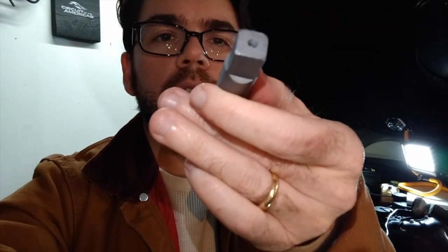Something else that's going to help this process along is a 13 millimeter Craftsman socket. You see it has the star shape on the socket and not your normal hex. That's because it has to fit the square shank of this tap right here. So it's a little bit difficult to do with the hex, but you can do it with a 13 millimeter Craftsman star socket. So that's basically it. I'm going to get down to it.